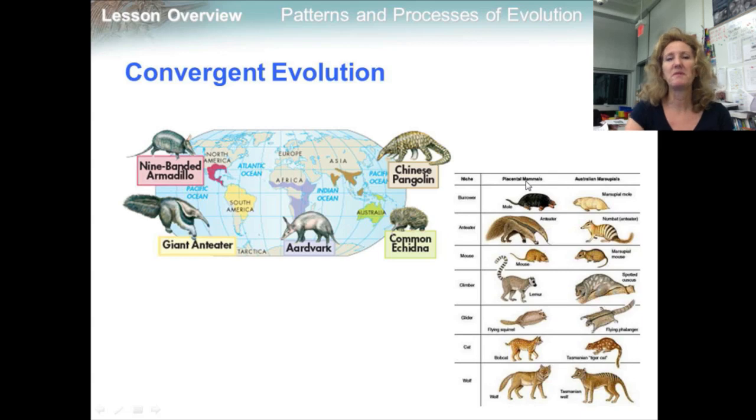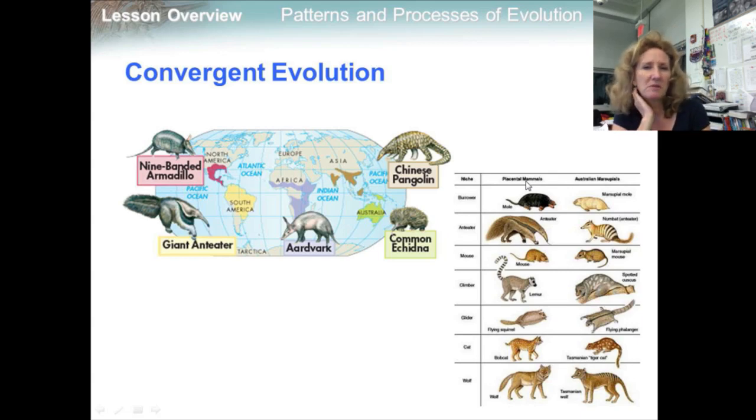Sometimes groups of organisms evolve in different places or at different times, but in similar environments. These organisms start out with different structures, but they face similar selection pressures. In these situations, natural selection may mold different body structures in ways that perform similar functions. Because they perform similar functions, these body structures may look similar. Evolution produces similar structures and characteristics in different, distantly related organisms through the process of convergent evolution.